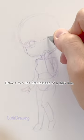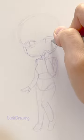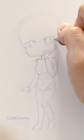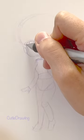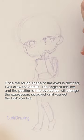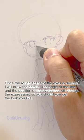Draw a thin line first instead of a dark line. I felt uncomfortable with the position of the ears, so I redrew them. Once the rough shape of the eyes is decided, I will draw the details and angle of the line, and the position of the eyelashes will change the fashion, so adjust until you get the look you like.